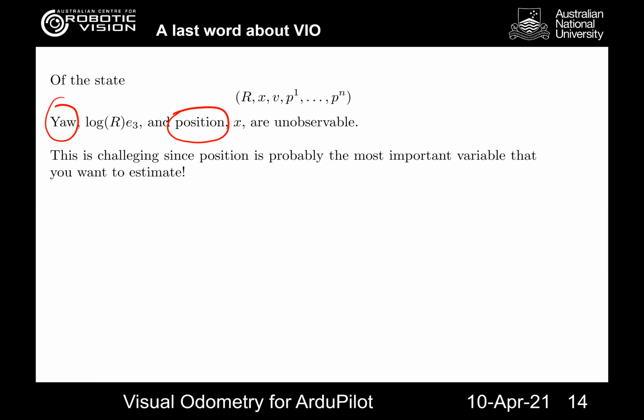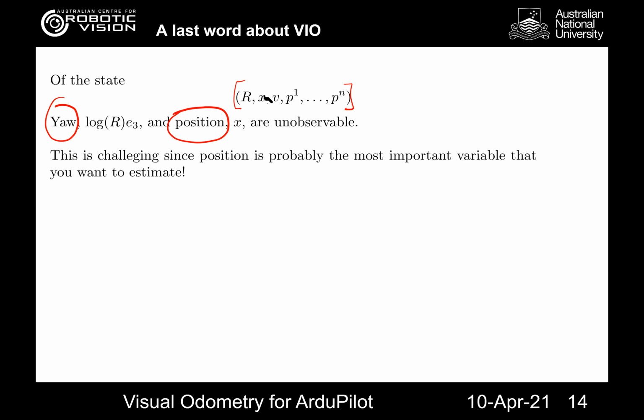Now, this is a bit of an issue, right? Because the whole point about VIO is what you want to do is servo control position, right? You want to use it to tell you where you are. And so what we actually end up doing is we estimate as much as we can, all of this subject to the fact that the position and the yaw can't be estimated. And so one way of thinking about that is that you don't estimate this, but we actually have a slightly cleverer way of just estimating the information we can and then estimating what's left.